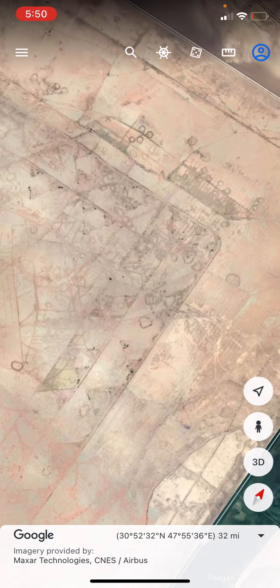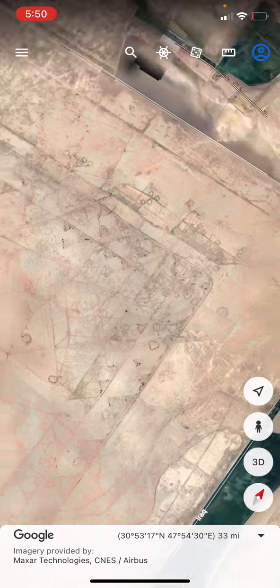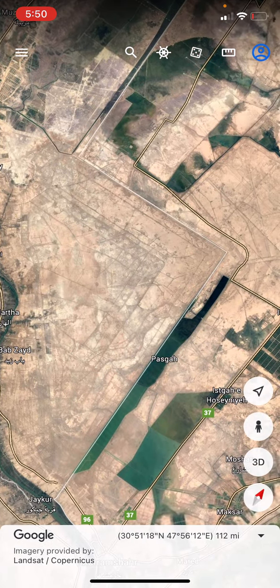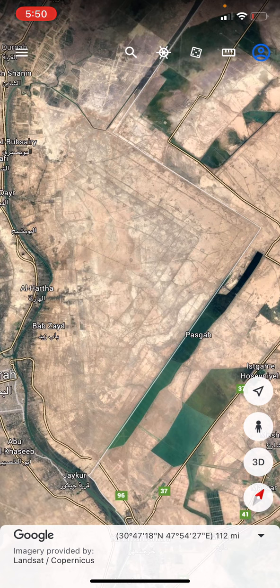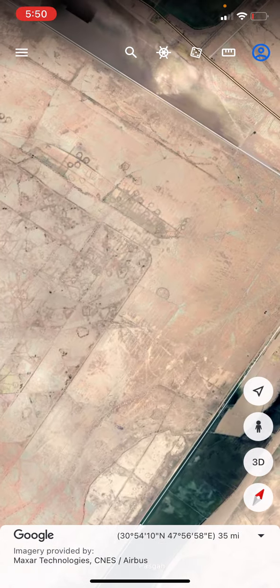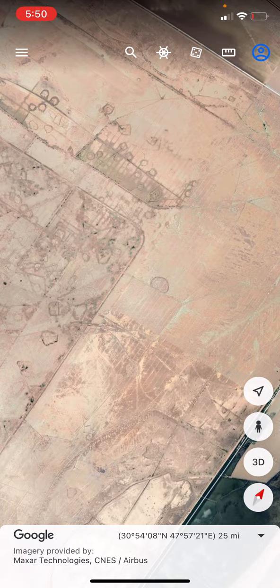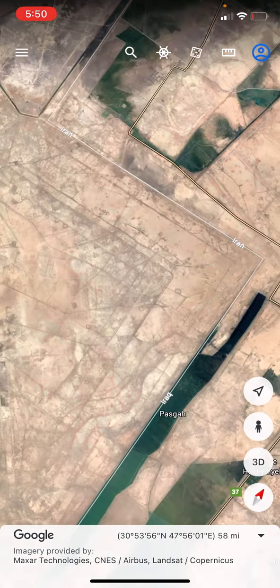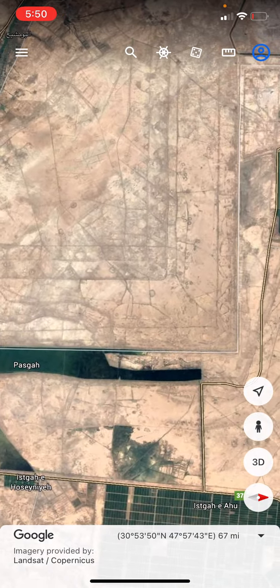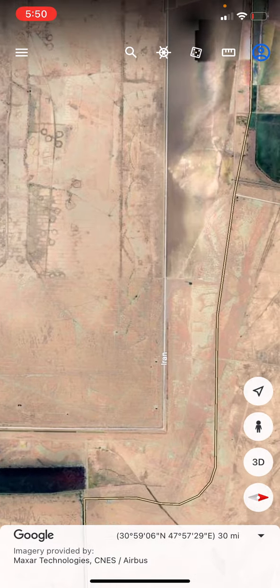These are all water channels. I have not put feet on the ground to go look at this, but look at the size of this. There's no way that man-made is going to be able to make that. It's impossible. Look at those lines. Look how straight those lines are. Look at that 90-degree angle right there. That's not man-made. No man on earth can do this, that can create this right here.